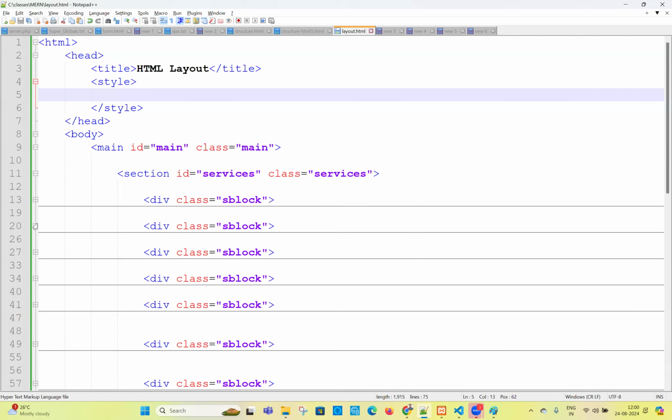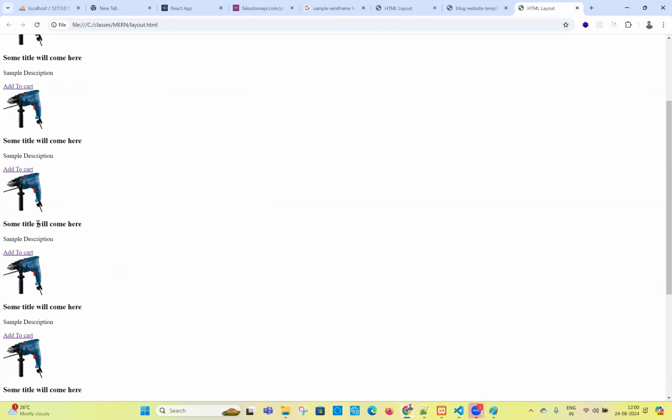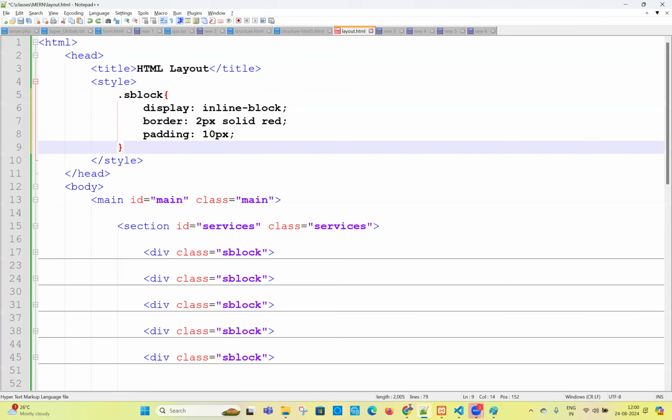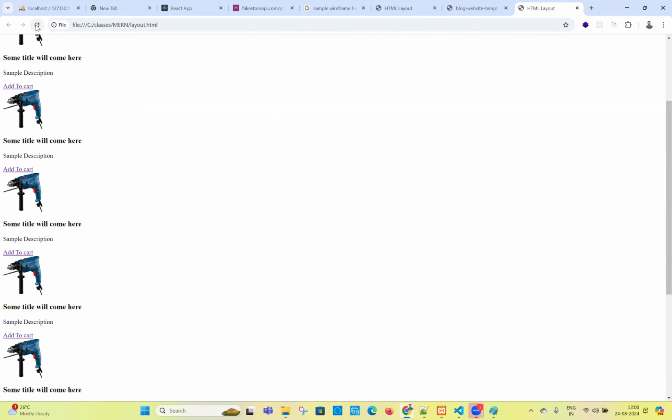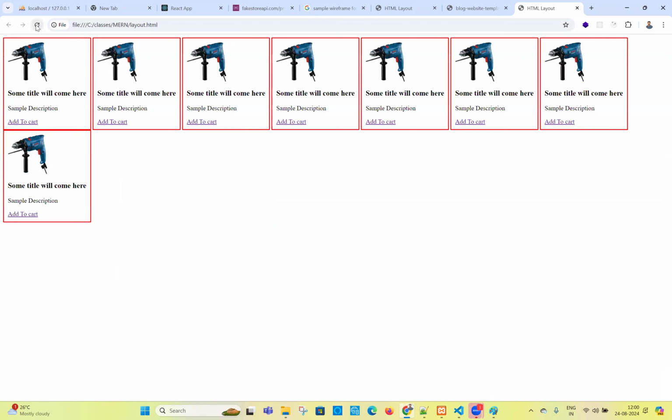HTML is static in position. Every element will be displayed on the left side by default. How do we bring them side by side? By using CSS only. What can HTML do? HTML can do this way only. When you apply the CSS, then CSS will do the remaining job. Remember carefully, that's the duty of CSS.